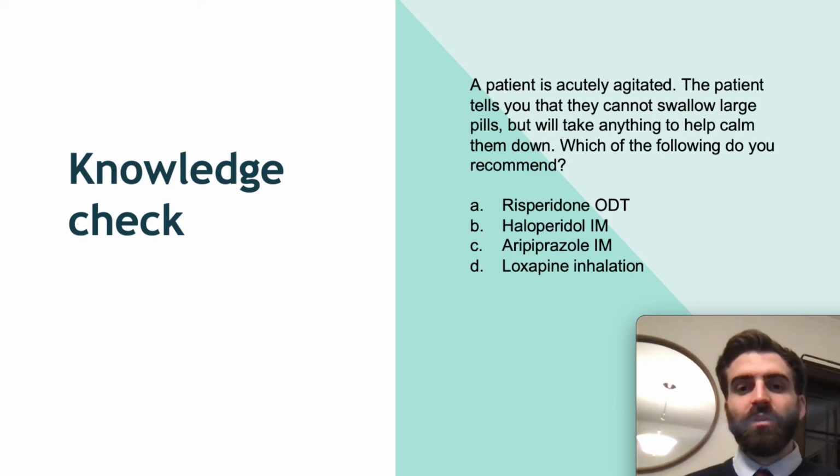A patient is acutely agitated. The patient tells you that they cannot swallow large pills, but they will take anything to help them calm down. Which of the following do you recommend? Risperidone ODT, haloperidol IM, aripiprazole IM, or Loxapine inhalation? Feel free to pause, but I think the best answer is risperidone ODT.